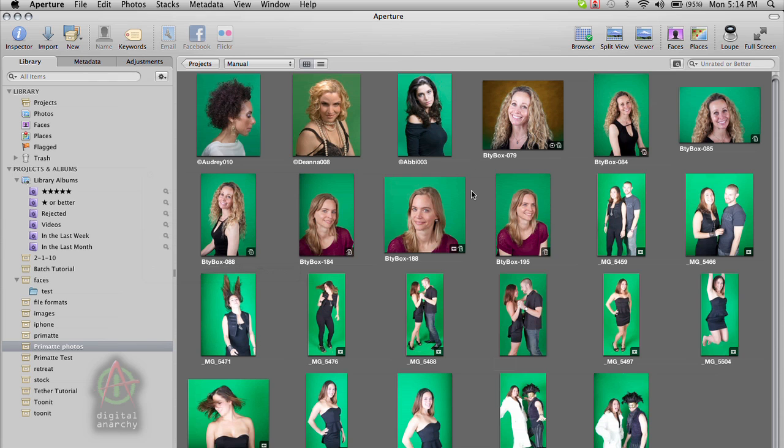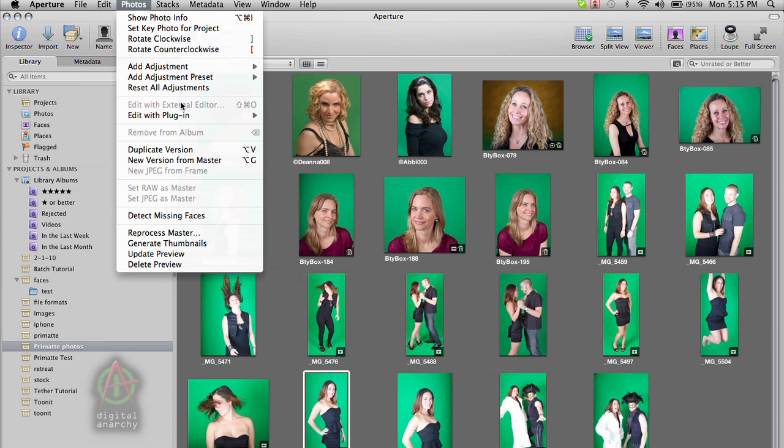But to start off with, in this tutorial, we're going to do it the old-fashioned way. And I'm going to select one of my images that's already in one of my libraries. Now, the nice thing about Aperture, which you'll see when we're finished, is that once you apply Primatte, it leaves the original alone. It creates a version of the image that has Primatte applied to it. And so if you want to go back and make changes, you can do that. But at this point, we're starting off on one of my originals, one of my raw files in one of my libraries. And I'm going to go up to Photos and Edit with Plugin and go to Primatte.